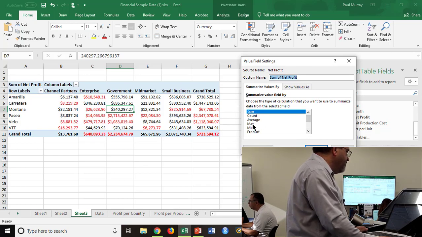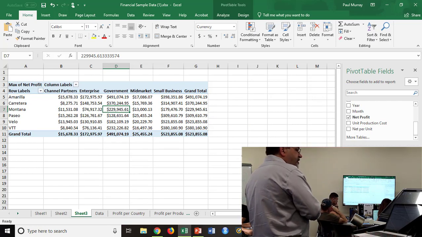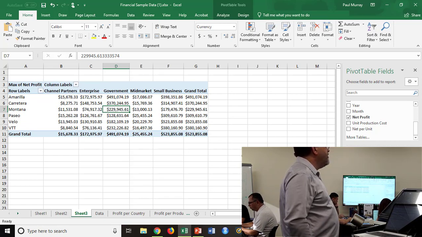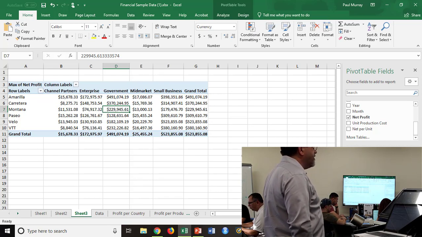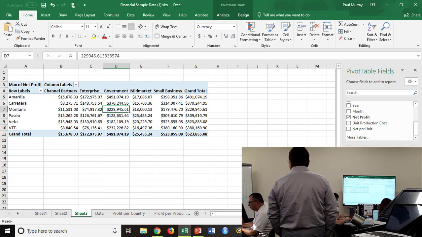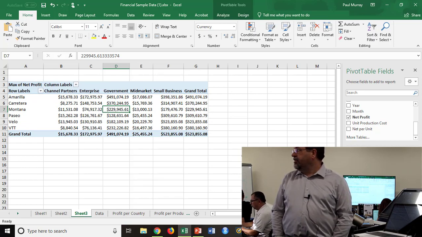I'm going to go max. So that's giving me the maximum profit for each category, for each product type. I don't know if that really tells us anything. Questions so far?